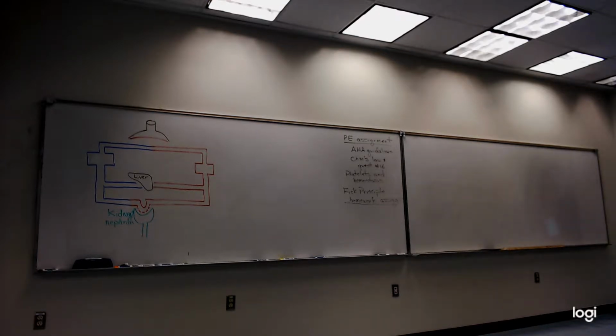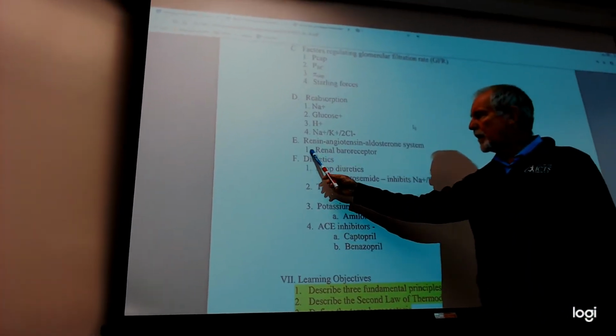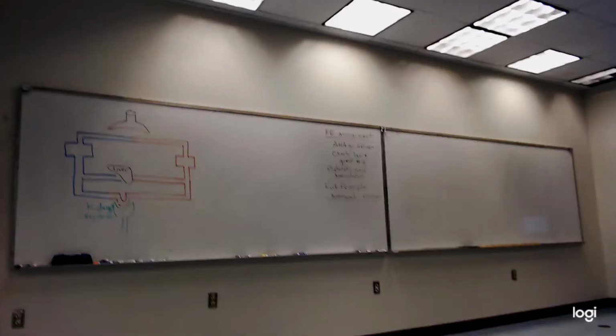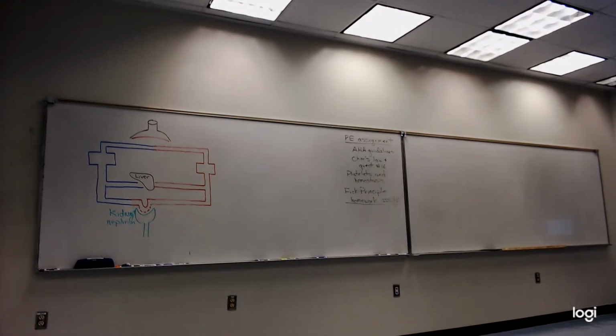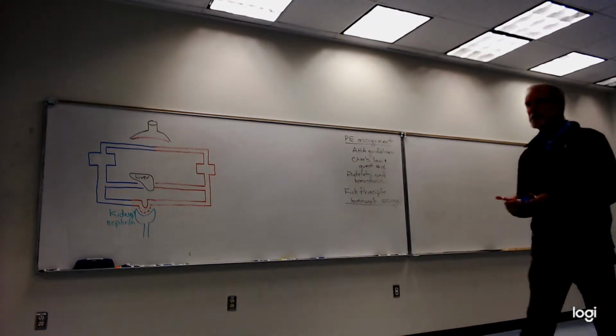Next week, we'll end up talking about a pharmacological manipulation of blood volume using diuretics. What does diuresis mean? It simply is increased urine output. That's all diuresis is. So why are we interested in diuretics? Diuretics increase urine production, which causes blood volume to go down, which causes filling pressure to go down, which causes EDV to go down, which causes cardiac output to go down, and now you're simply into Ohm's law. And if cardiac output's going down, then pressure is going to go down. So diuretics are a very common way of trying to treat blood pressure.